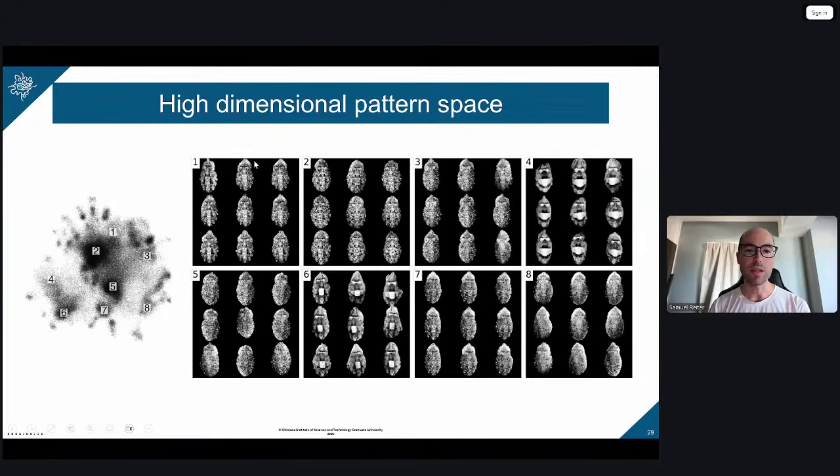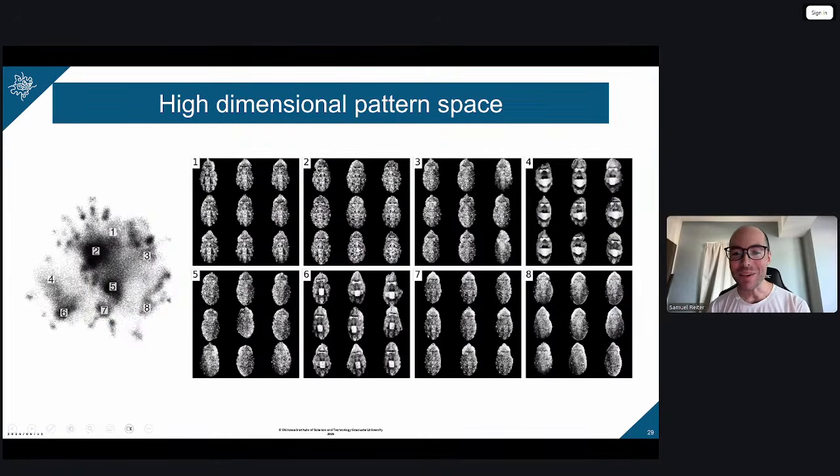So here's 9 images from region 1, here's 9 images from region 2, etc. We can see here that all the camouflage patterns within a block resemble each other, but they differ from the other blocks. So this says that our description is doing a good job of teasing out these different camouflage patterns. If we look at the difference between, for example, block 2 and block 3, you can see by eye that there is a difference, but I would be hard pressed to describe in words what that difference is.